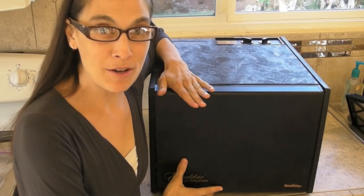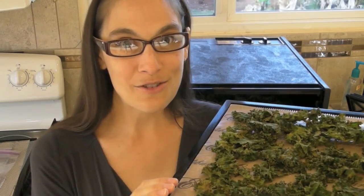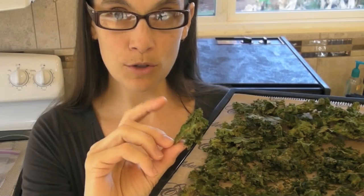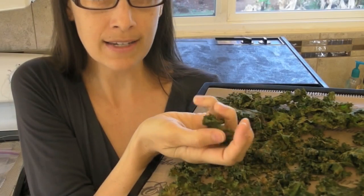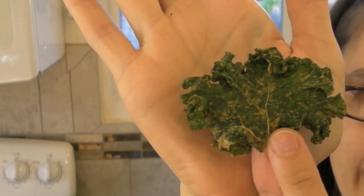Okay, it's been just about 20 hours since I put the kale chips in. We're going to check on their progress. Okay, so they're done and they look great. One of the best ways that you can tell when your kale chips are done is when they are completely dry. There will be no moisture in them at all. The other way that you can tell is that they will break apart very easily in your hand. And here's a close-up of what one of the chips will look like.